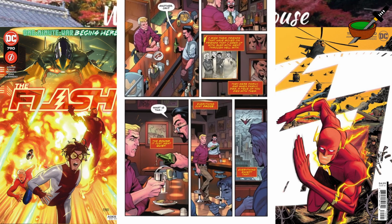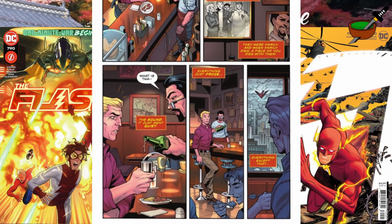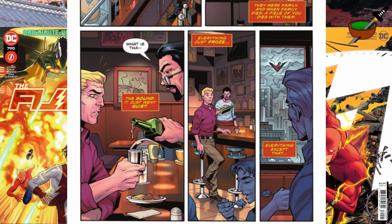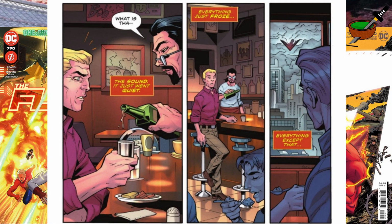Yet another scene switches to a bar, and someone called Jay's having a drink. We're seeing this moment in time from different perspectives, different places, different angles. We see this alien ship just coming through the clouds in the background, and everything freezes apart from the characters who have got some kind of connection to the Speed Force.